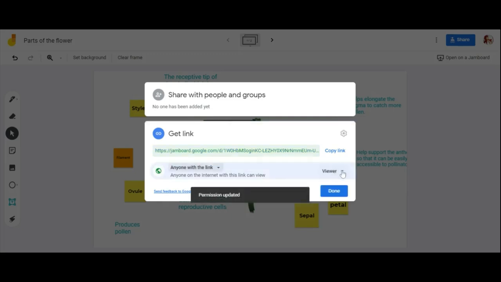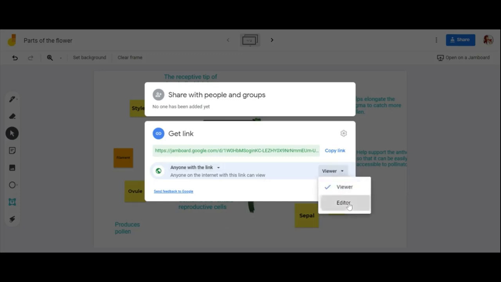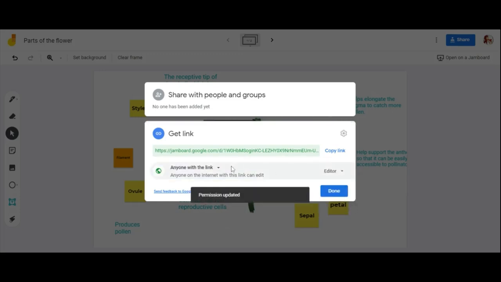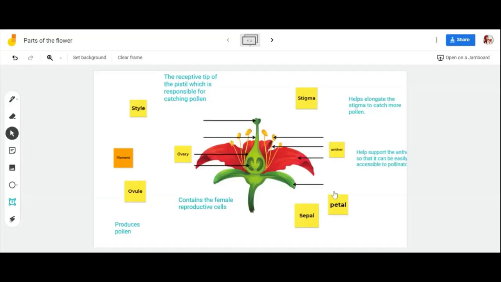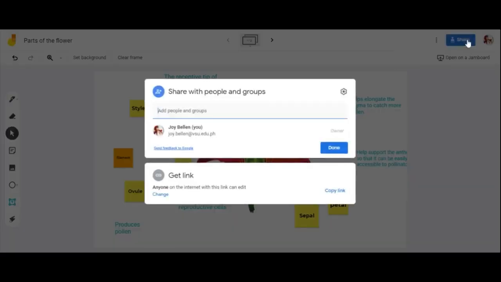Our goal is for them to participate, so we'll change this from viewer to editor. Once you have set them and it's done, you can copy the link and send it to the students. You can paste this in Google Meet, Zoom, and the like.